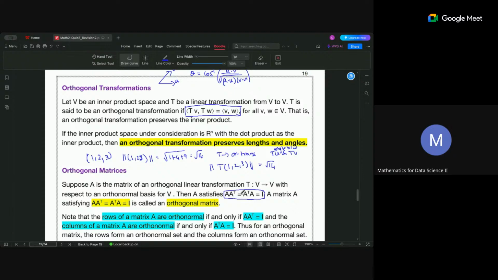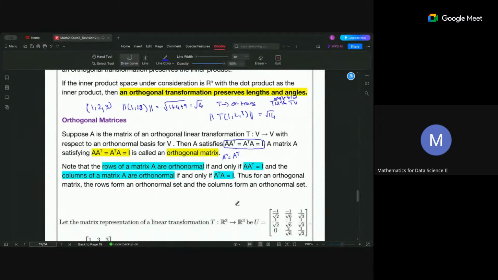What is the definition of the inverse of a matrix? Adjoint A by determinant of. No, you are giving the formula to compute it. I am asking for the definition. A matrix which satisfies this property is called the inverse, right? Yes. So it means what? If it is an orthogonal matrix, you know that your A inverse is simply A transpose. You don't have to do any computations for finding the inverse. Inverse is simply the transpose of the matrix. This is an advantage for orthogonal matrices. You simply have to compute the inverse of the transformation. Clear? Yes?